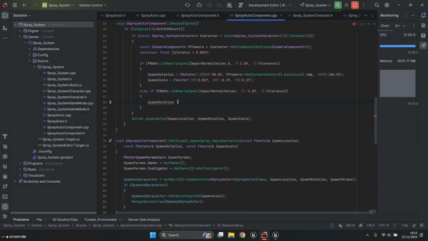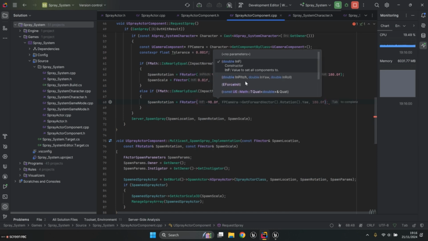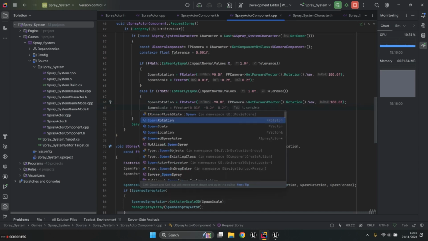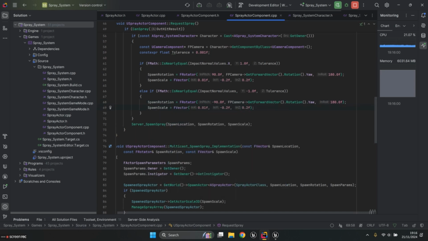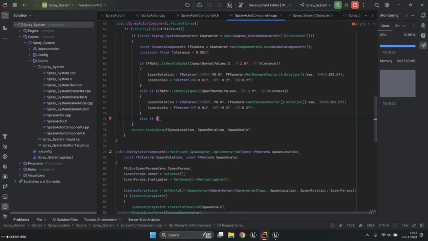And if it passes, the spawn rotation is going to be pitch -90, yaw same as the above condition, and the roll will be 180. Spawn scale will be the same as the above condition. Then check for 0.